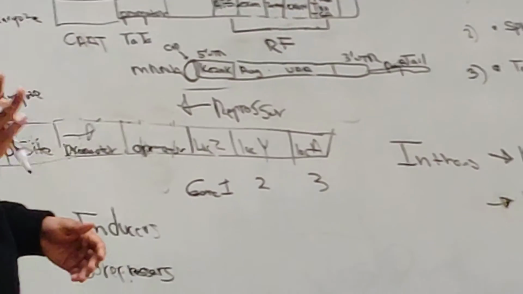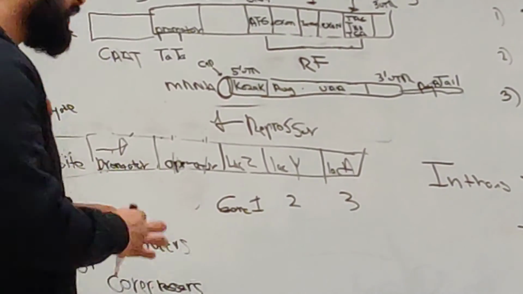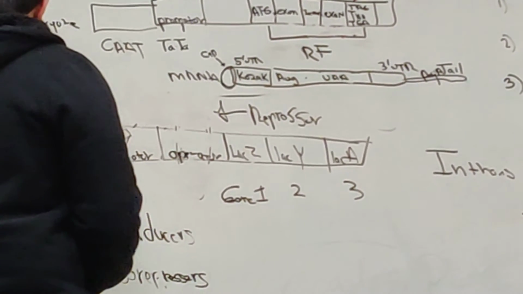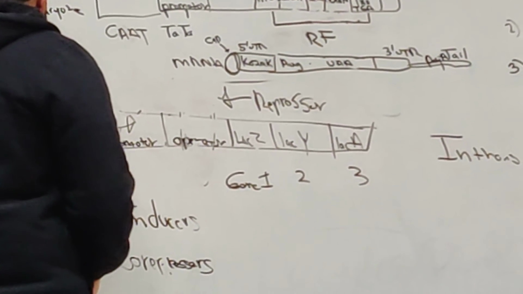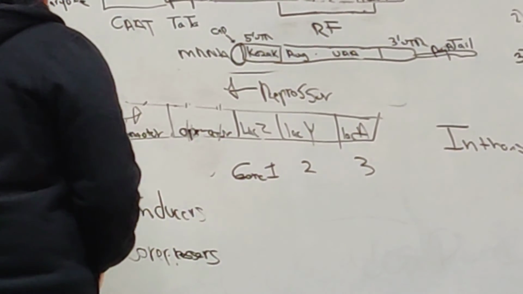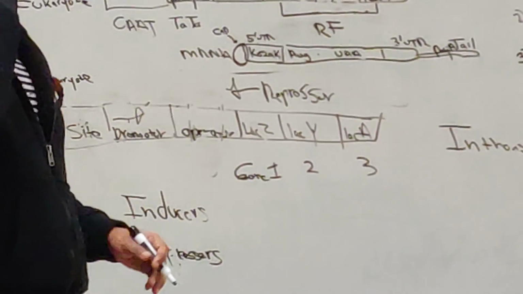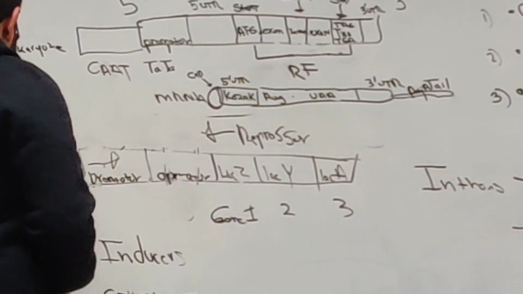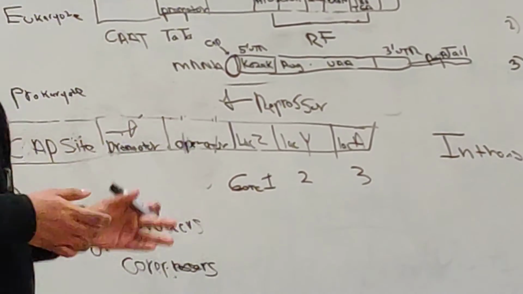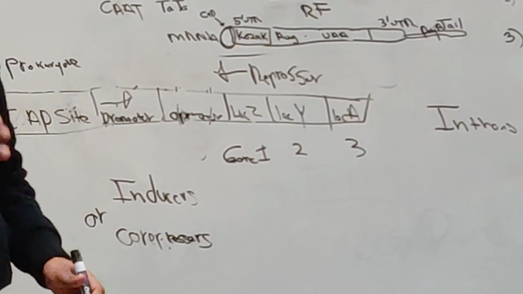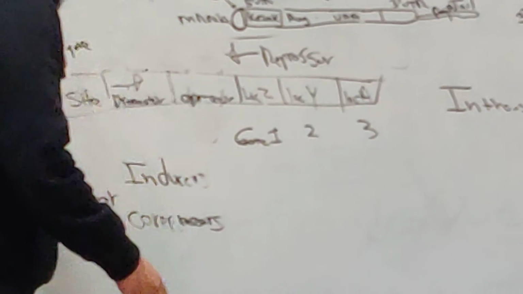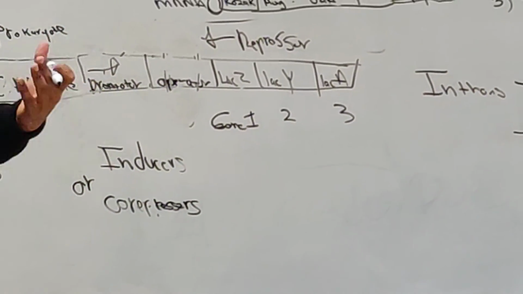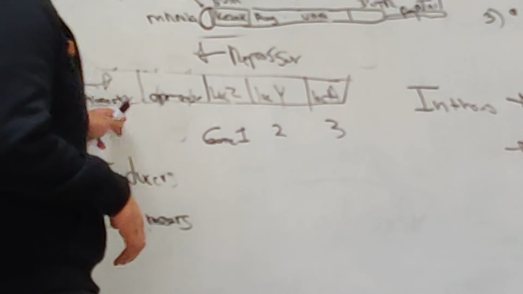So when glucose is present at high levels, you have less cAMP and CAP. cAMP is cyclic adenosine monophosphate, and CAP stands for catabolite activator protein, right? So both of these together go ahead and bind there when you have little glucose. The job of these two is to help recruit or make it more favorable for RNA polymerase to bind at the promoter.